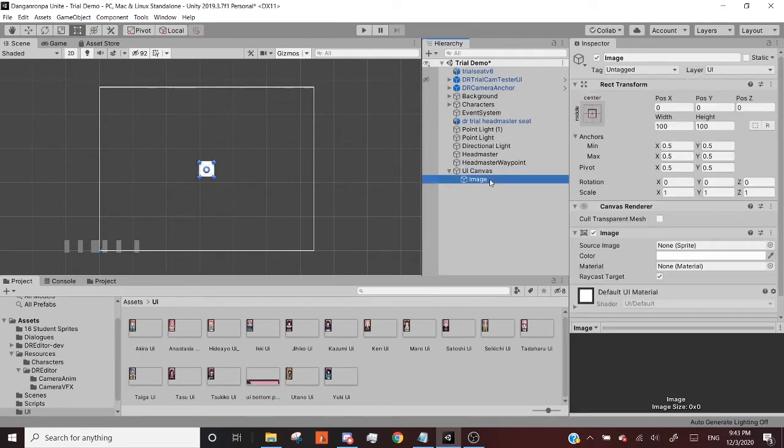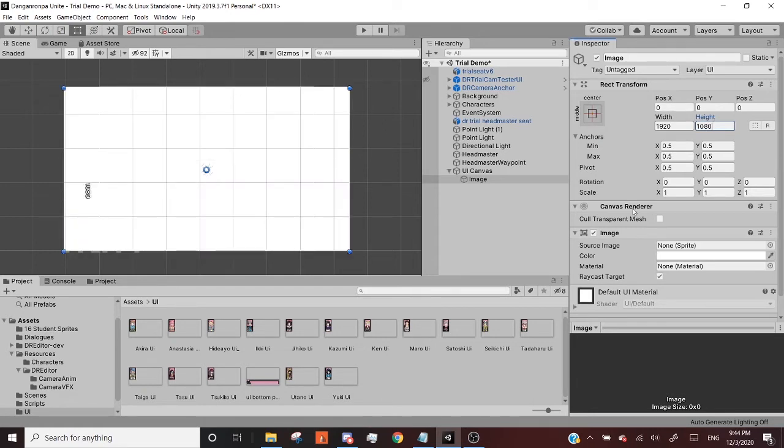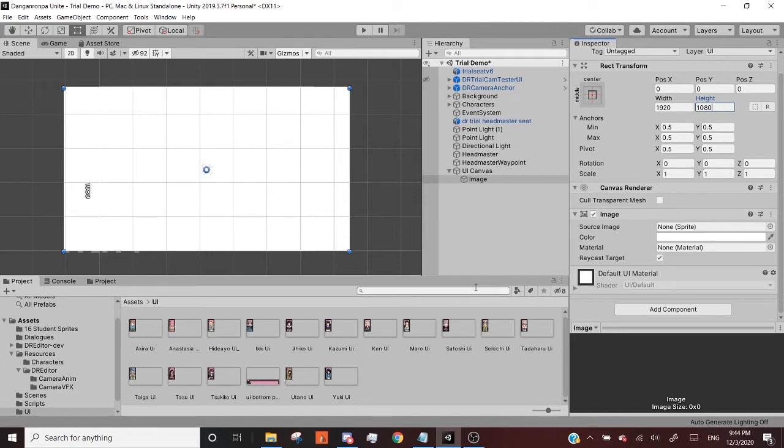Going back to our UI canvas and image, I'm going to set it to the width and height of our canvas. For me, it's 1920 by 1080. And we are going to replace the sprite here with our UI.